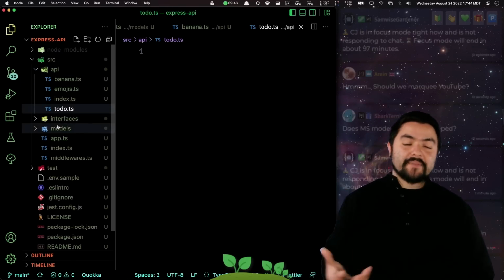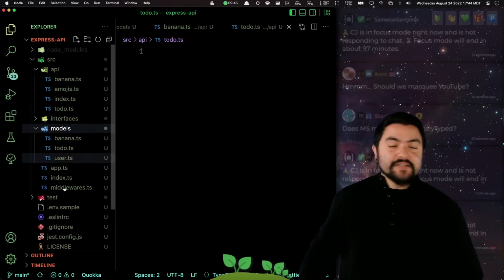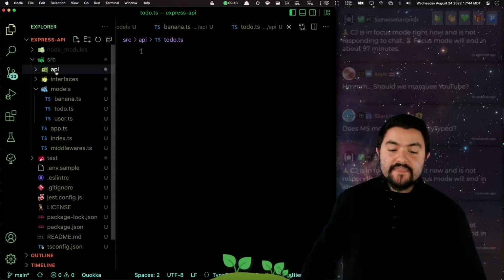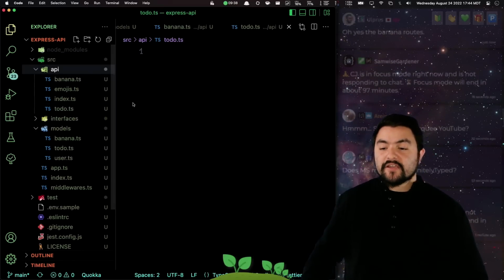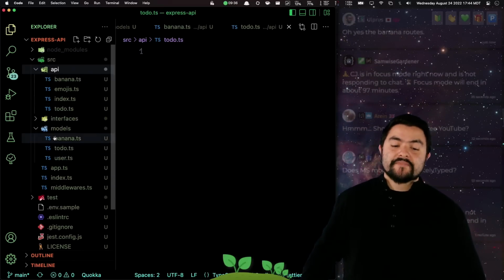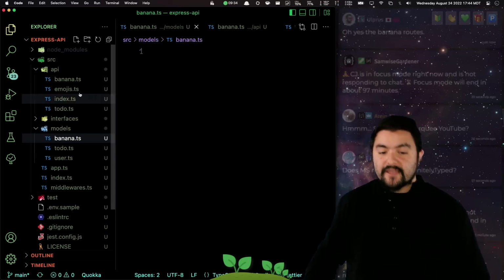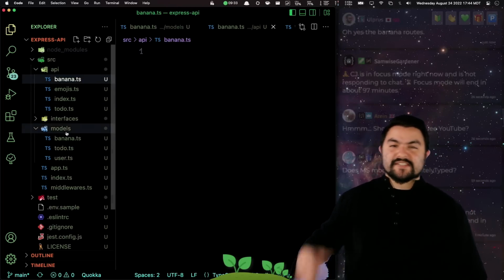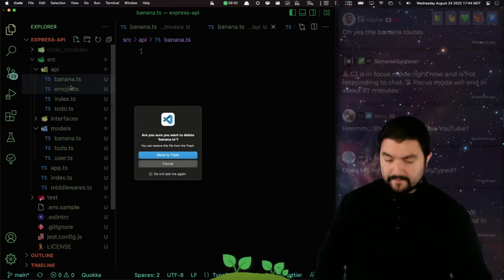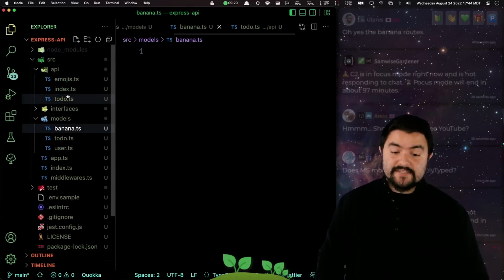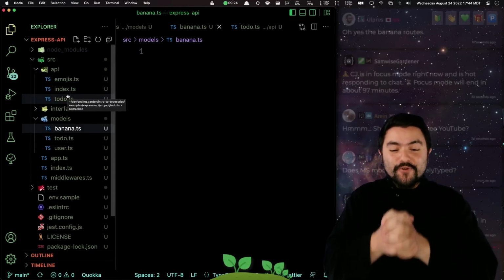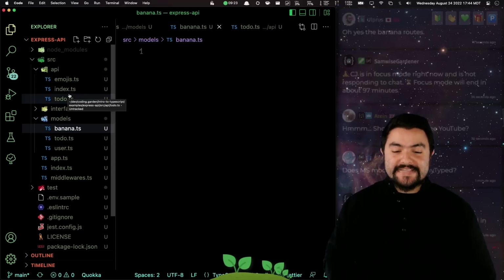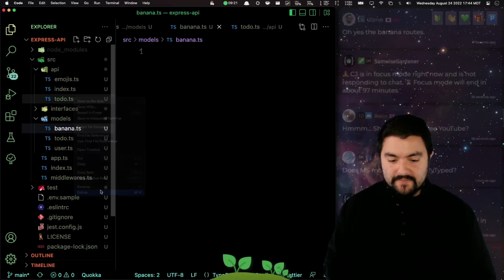And as your application starts to grow, this gets really messy, in that it's hard to bounce between these folders, especially if you're working on things of the same type, right? So let's say I need to update the banana model, and then I need to go back over and update the banana routes. Now I'm bouncing between folders. So the way I like to do this is to create a folder with all of the things for a given feature inside of it. And let me show you what I mean by that.